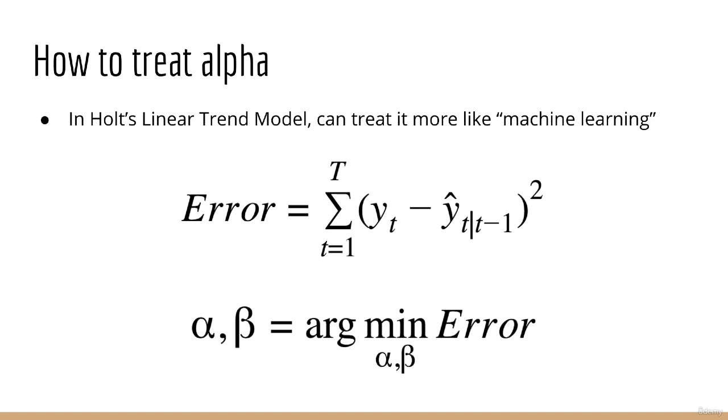On the other hand, with Holt's linear trend model, now we're getting closer to the machine learning picture where what we care about is predictive accuracy. We want our forecast to be good, and now that our model can exhibit a trend, it actually has a chance of making decent predictions. Therefore, the parameters that we learned about in this lecture, alpha and beta, will no longer be chosen arbitrarily, but rather we can fit them.